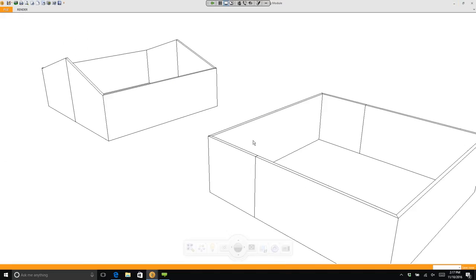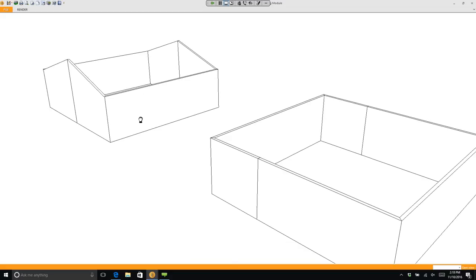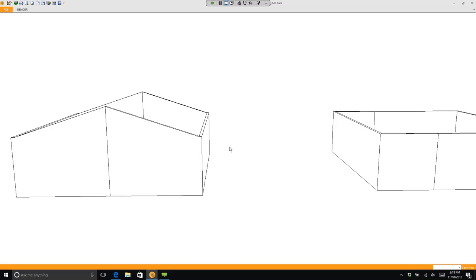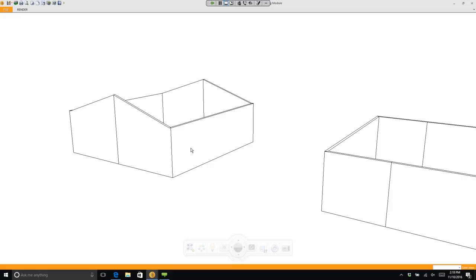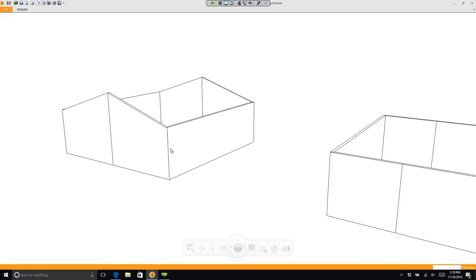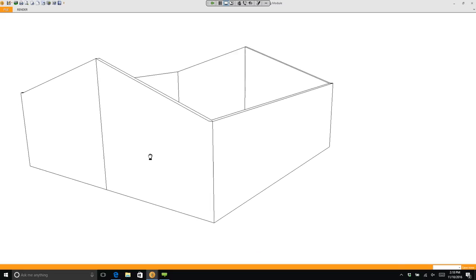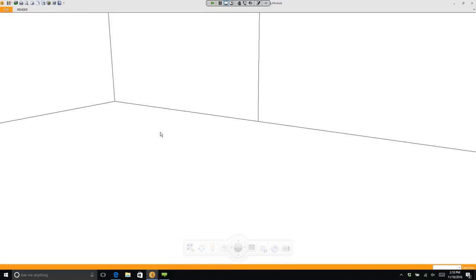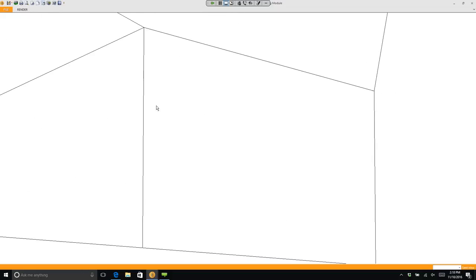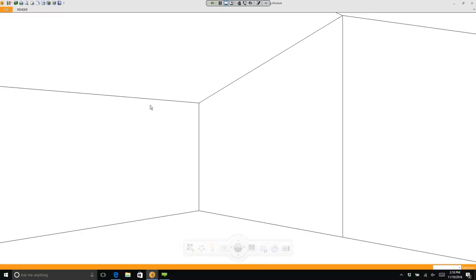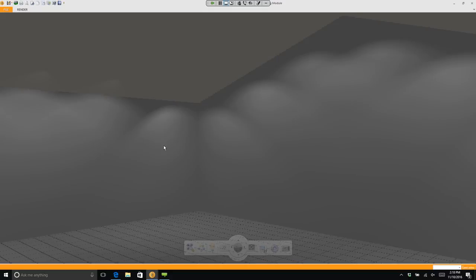Now, when we come back into this and take a look again, you'll notice that my kitchen on my right is a square, whereas the one on the left actually has cathedral walls. If I zoom into it, let's say we zoom into the room and we go stand inside of that room, and I look up, you'll see that I have cathedral walls. And when I stop and let it render, you see it cleans all the lines up and gives you the view that you're looking for.